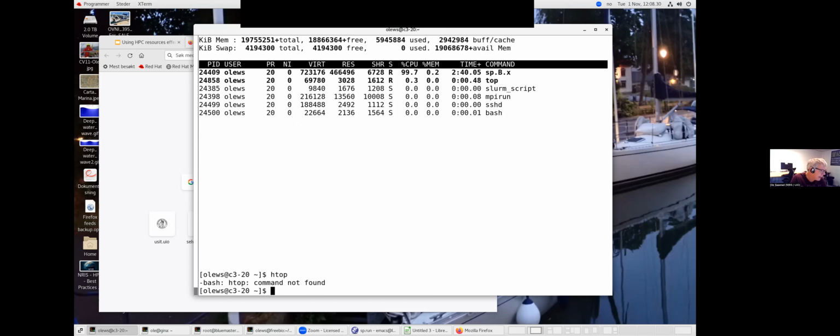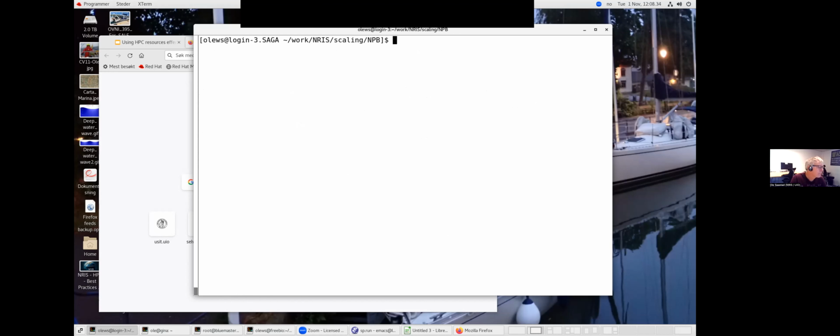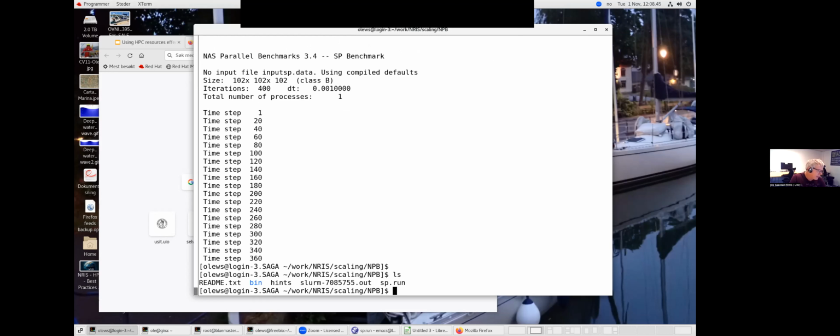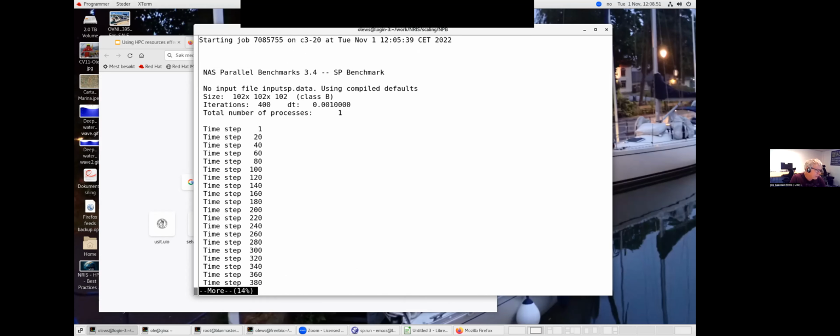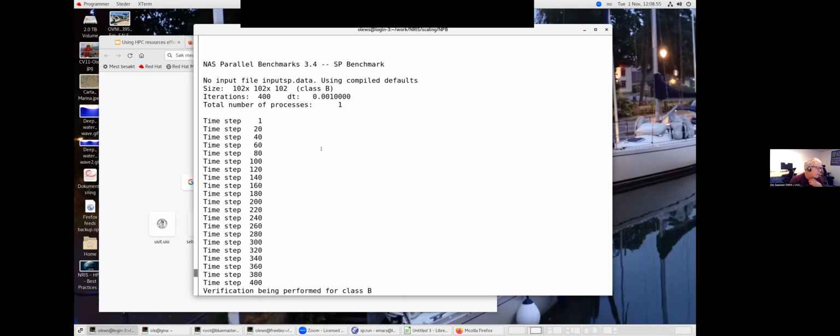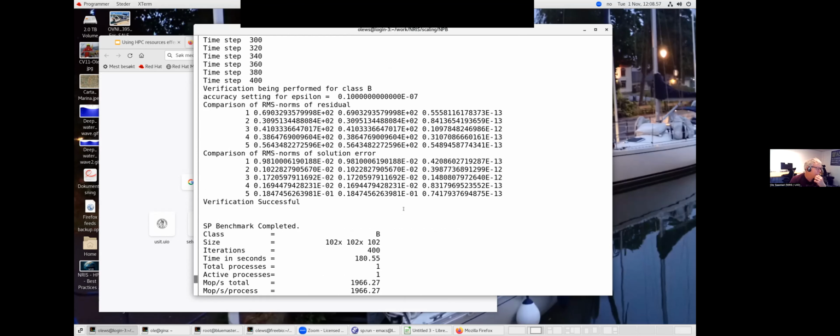I'm not sure if htop is installed. There is another top that can give you some bars and so on. So is the job done? No, not yet. You see, you got number of processes 1. This is not very good. I mean, there's only 1 here. No wonder it took some time. It's done. We should run it with a lot more processes.